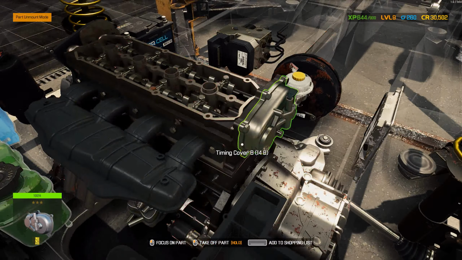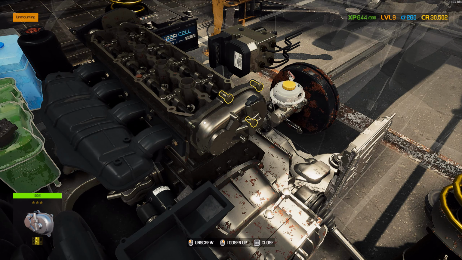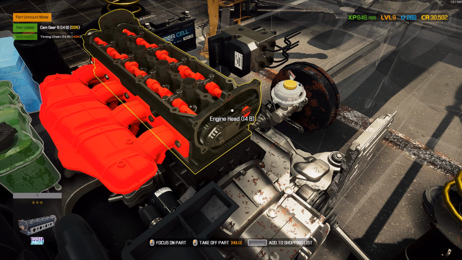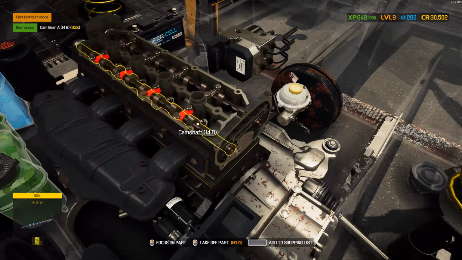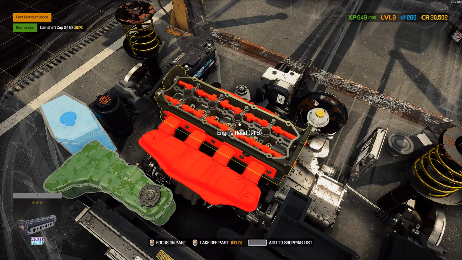So, yeah, we'll have to take all of this off because we need to get to the pistons. The piston! That thing also doesn't look that great, but it is 49%, so that's alright. Alright, let's take off the cam gear, the chain. That is 49%, that's fine. All this stuff is fine, actually. Right, yeah, we'll just have to take everything off. There's no other way.